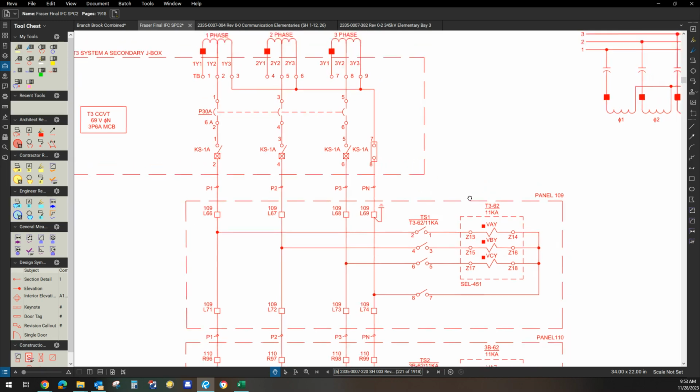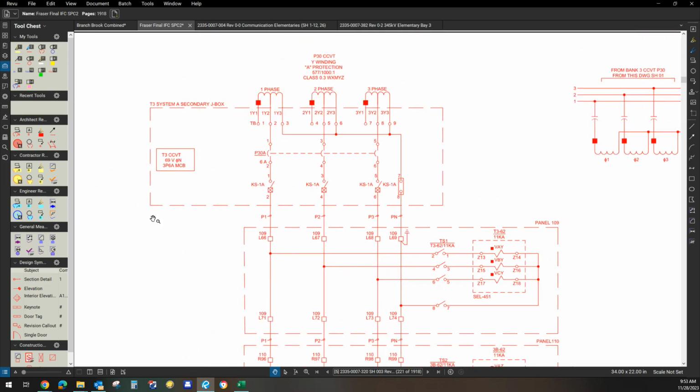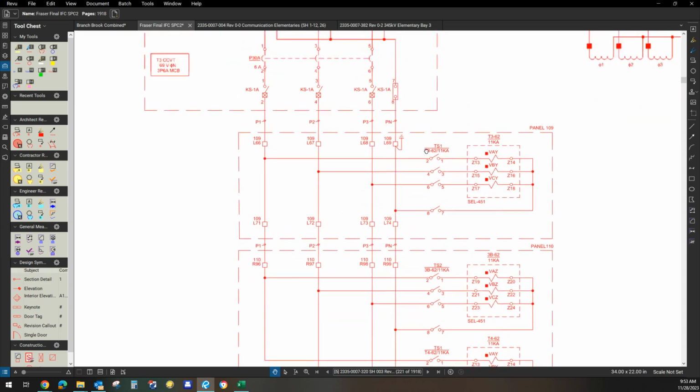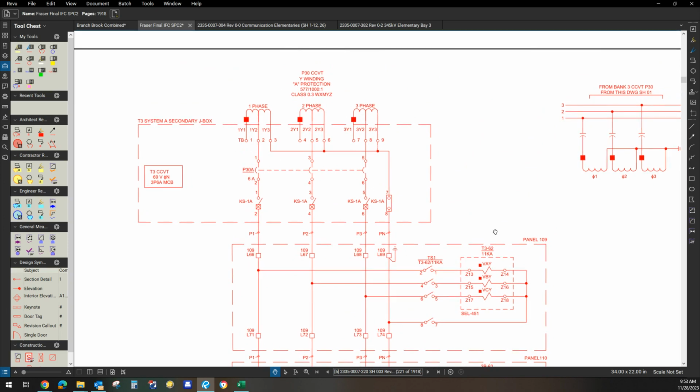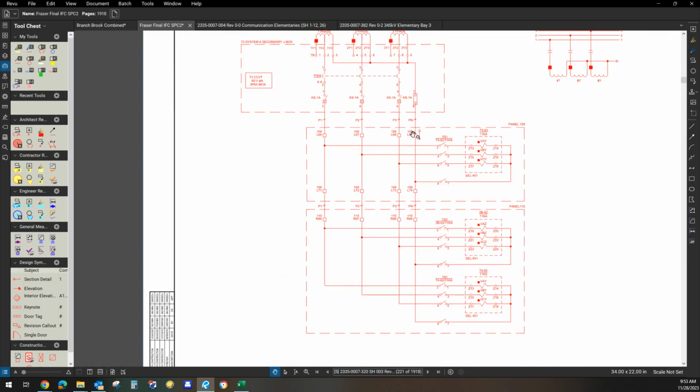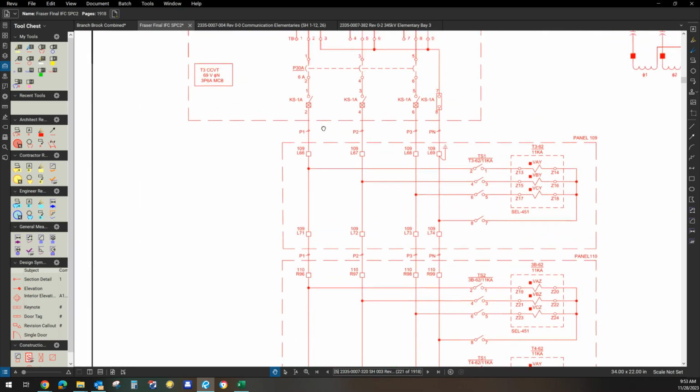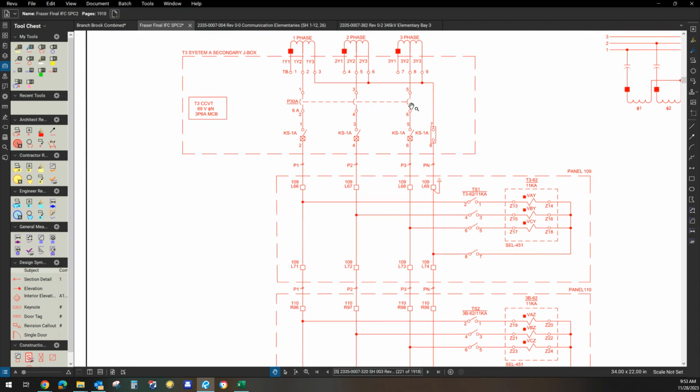So when you're verifying these circuits, when I look at this PT circuit, CCVT circuit, I'm paying attention to this slug to make sure it's there and make sure there's a single point ground. You notice this set of CCVTs only has one single point ground. It's right here in one slug. This right here is a 3-gang breaker, and it's rated for 30 amps. So that's your protection.